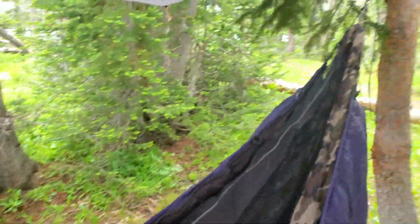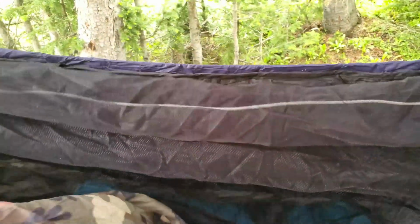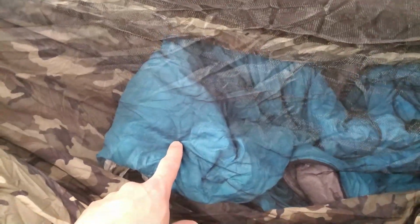This year, whenever I go on a solo outing, I plan on using a hammock, and it'll be this one. Inside we have the Outdoor Vitals Airy 30 underquilt that I'm using as an overquilt because it works quite well as that. I'm not pleased with the way it hooks up as an underquilt, but it does keep me warm. It's down. I also have an Outdoor Vitals inflatable pillow in there, right there.